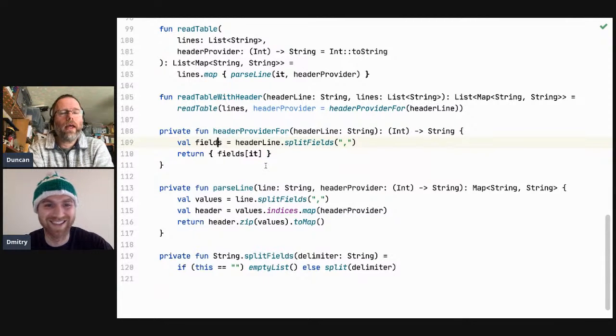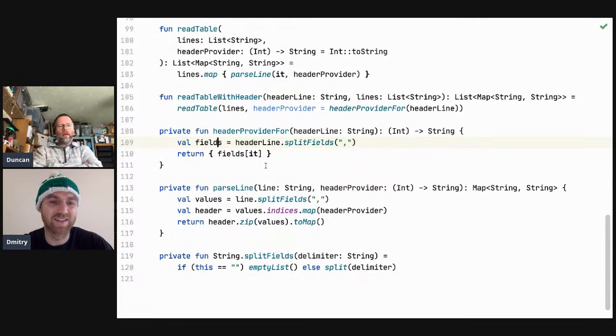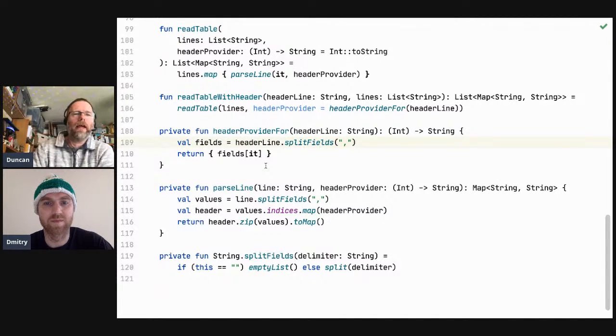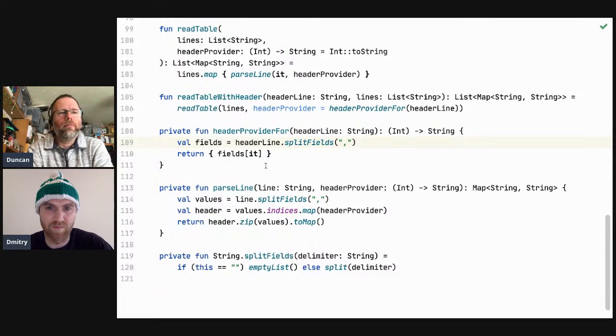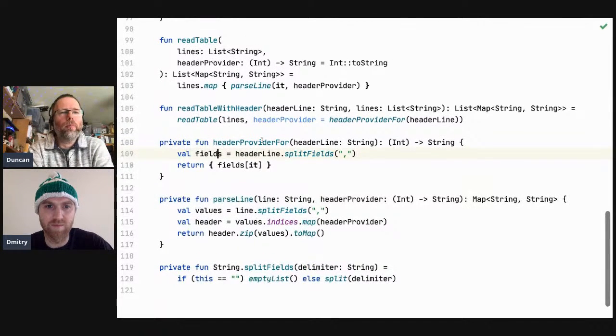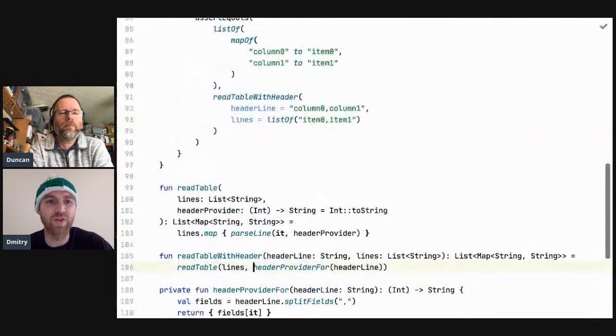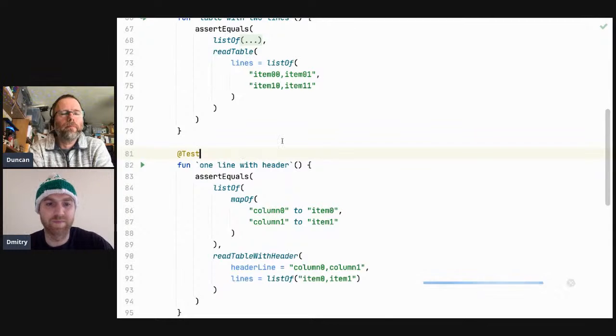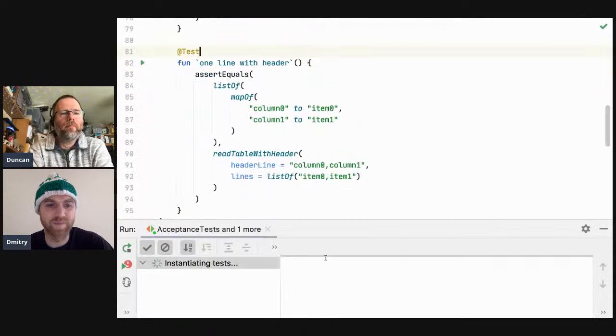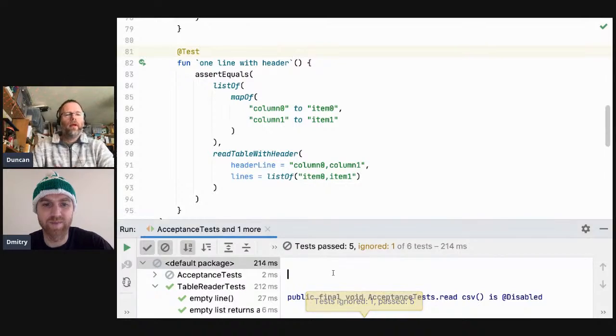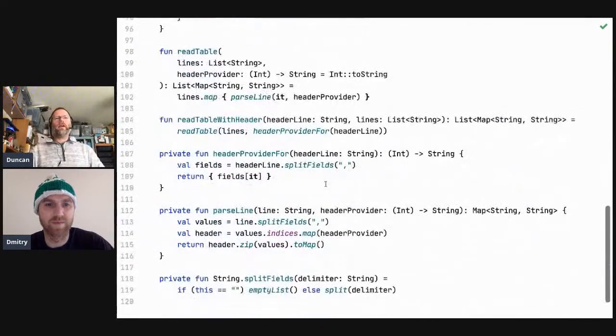So again, what we've done is we have kept everything that was currently working, but we've provided this header provider, it's this strategy, I guess. So let's go and see whether that makes our test pass. Yep, it's fine. Oh, with the new one, yeah. Yeah, we have a disabled one. Yeah, of course. Yay. So that's quite sweet, I think.